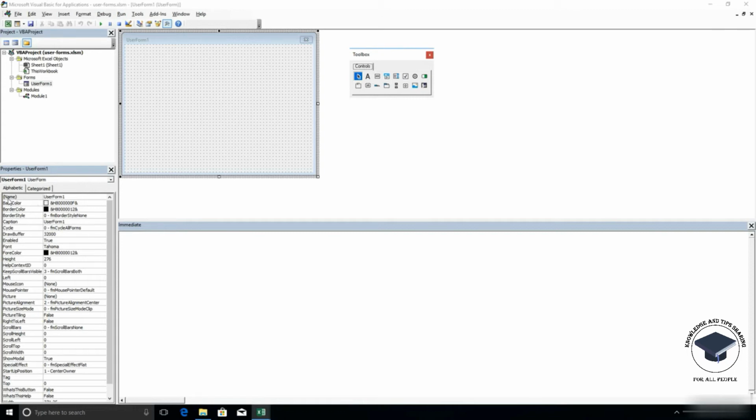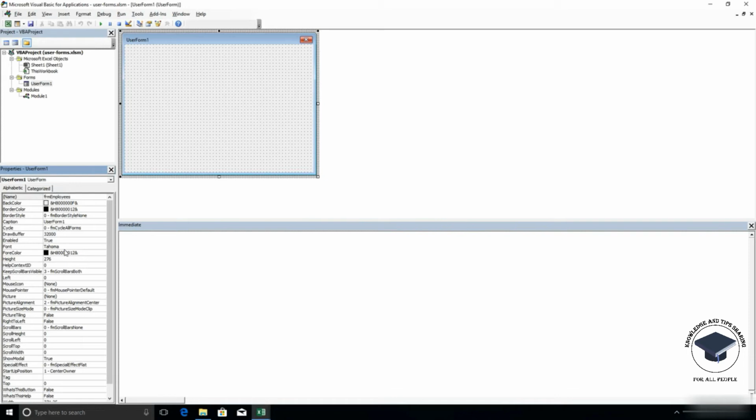The very first property actually right here is this name in parentheses. The reason it appears in parentheses is so it can be structured at the very top of the list. This list, of course, is alphabetical. So what we can do here is change the name of this form by editing this property. And I'm going to give it a name of FRM Employees. And I'm going to explain this in just a second.